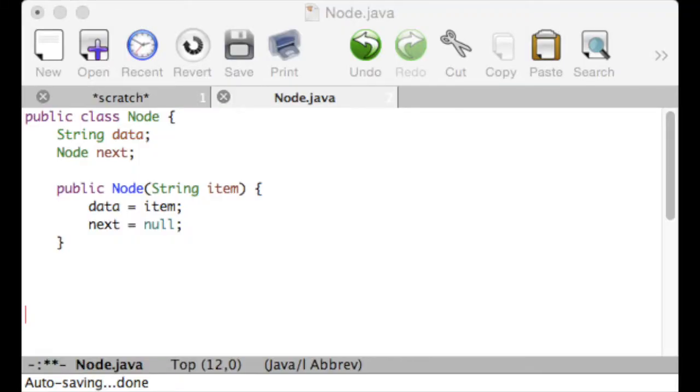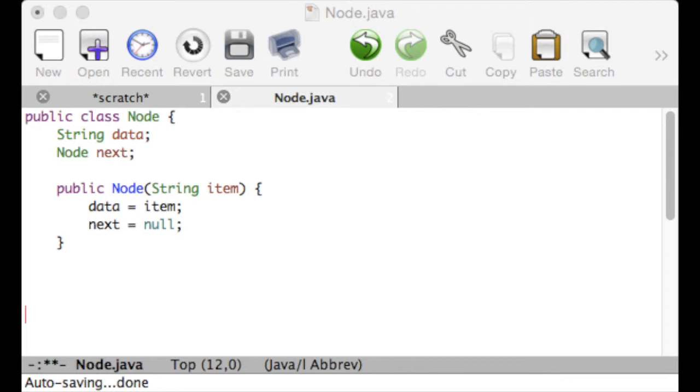Java actually has a class called linked list. But for our course and this video, we'll implement our own version of linked list. So here's my Java implementation of the pseudocode for linked list. I'll start with the class node. Just like the pseudocode, the class has 2 fields, a string named data and a node named next. Because the node next is an object of class node, the field next is what's called a reference variable.